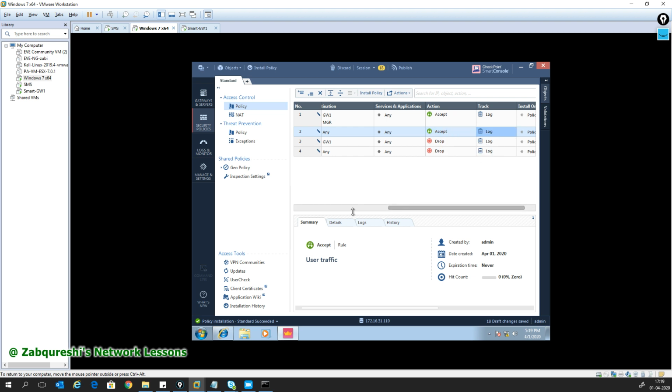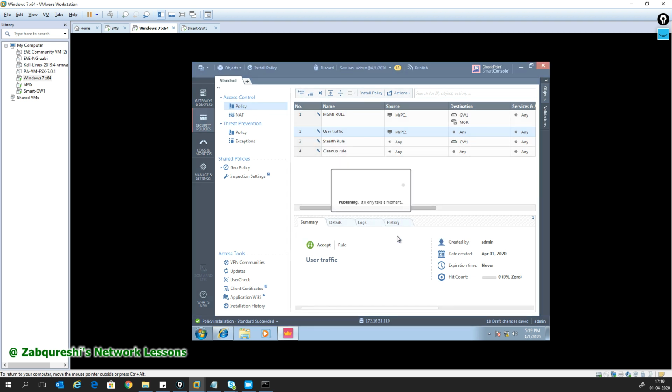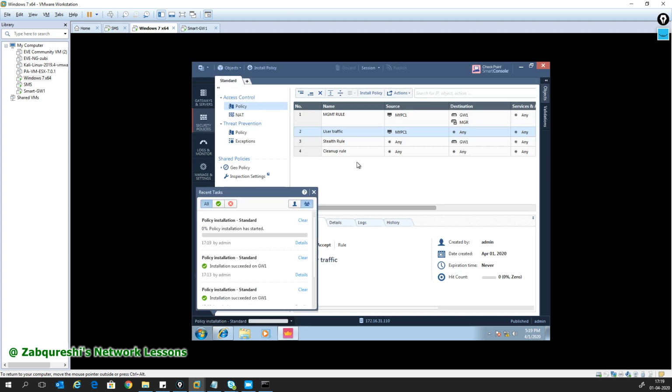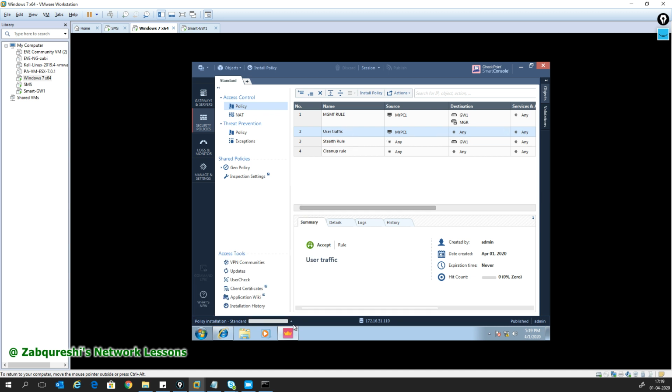Okay, so this is the one, and I'll push it and install this on my gateway. So now my PC should be able to reach the management gateway. It's already able to reach that, but in the future when I push many policies, this should be allowed, right? With the help of this user traffic, my PC should now be able to go to the internet. I mean ping, for now I'll say ping. It should also go to the browser, it should be working now. Let's check that. But I'm not done with NAT. NAT will be done by the original router on the outside, but I'll do that later if that is required to enable the browsing and all.